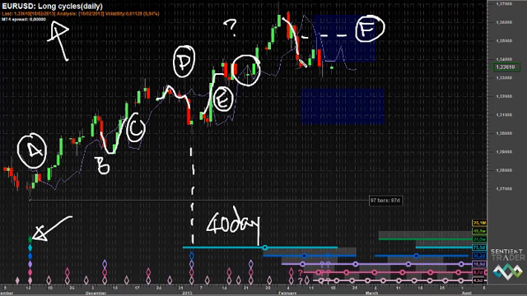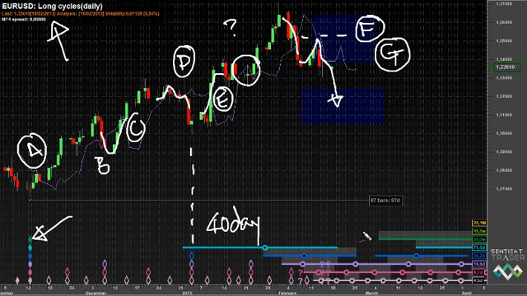And then what do we expect to see next? Well, we expect to see a GH interaction where price comes back up to the FLD and then tracks along it and then breaks down below it. So what happened last week is very possibly the G category interaction, which this analysis tells us is a distinct possibility in this market. That's why it is very important to keep an eye on different analyses when there are possible alternate scenarios that are playing out in the market.